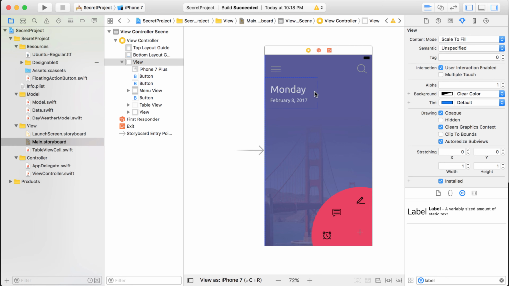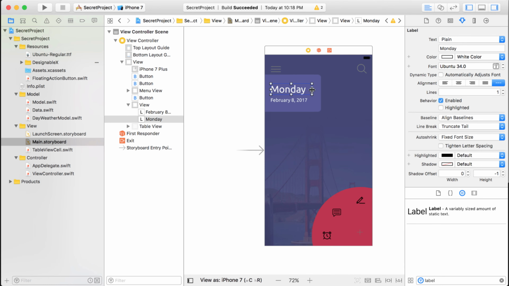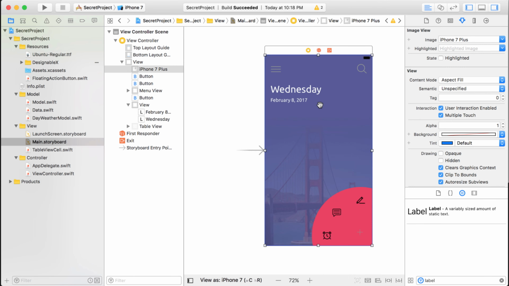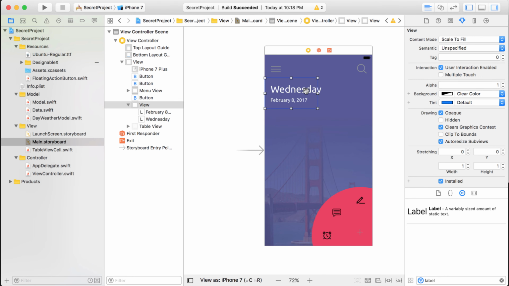And again, this is kind of like grouping things in your design program. So this is good. We'll just leave it like this. And actually, we can resize these so they stick to the edge of your view, just in case we have some longer data. Probably the longest day is Wednesday. So let's test that. Wednesday, if I can spell it. Yeah, that'll work. And it actually goes right out of the view.